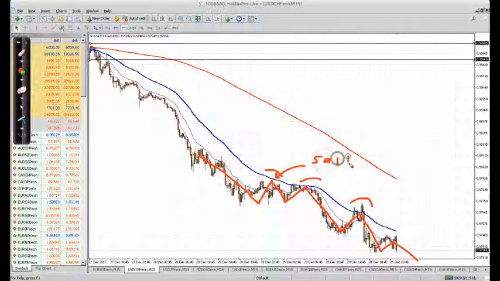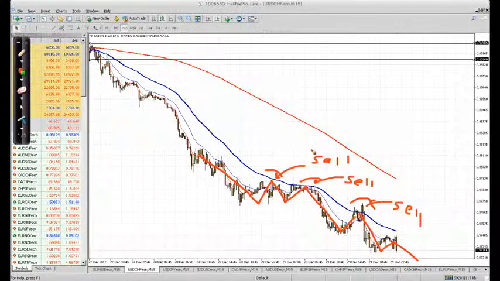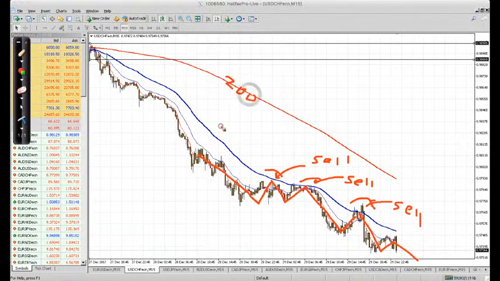So we want to sell right at that point. And this is called the bounce strategy. We're selling it as it bounces off the 50 moving average on its way to make a lower low on the downtrend. And again, you only do this on a very clear downtrend. So how do you know it's a clear downtrend again? Tell me. That's right. All moving averages are sloping down. We've got the downtrend sequence of the 200 on top, we've got the 50 here, and we've got the 18 over there.